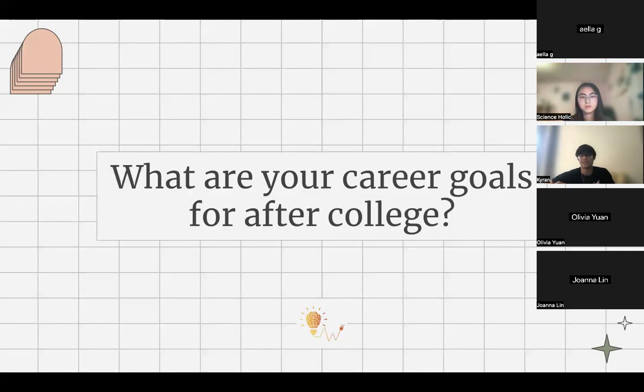I think with engineering or science-based careers, you have a lot of opportunity to pivot to where you want to go. So whether that may be healthcare, or even, like I said, helping people using engineering, or computer science, you can go into cybersecurity, areas like that. Yeah, that's kind of where my career goals are. That's a brief explanation of how I got to deciding what I wanted to do with my career.